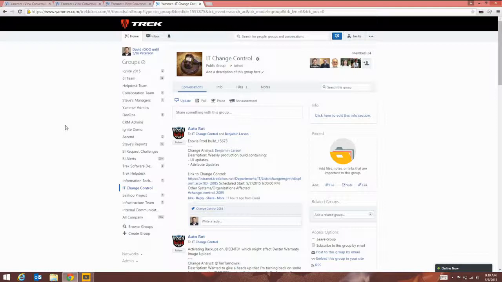It's good stuff there. So I only have a few minutes, but the other integration that I won't necessarily show, we actually wrote a demo for Ignite that does something very similar to the change control. It's very cool. It ties Azure, Power BI, and Yammer together. But again, I don't have a ton of time, because we want to get to the demos here. But that's what I got.